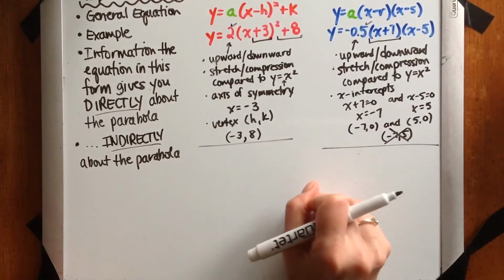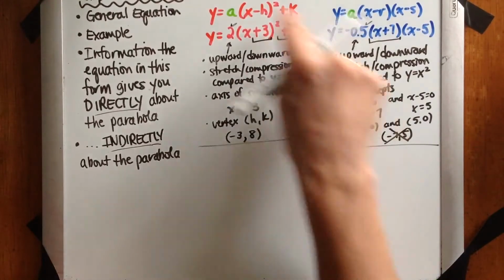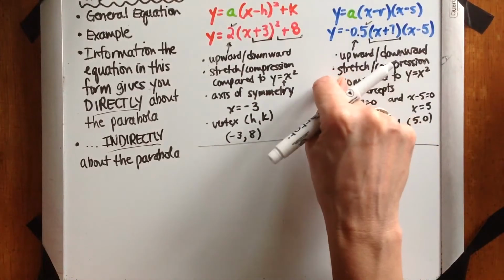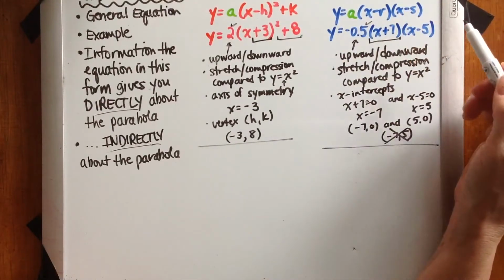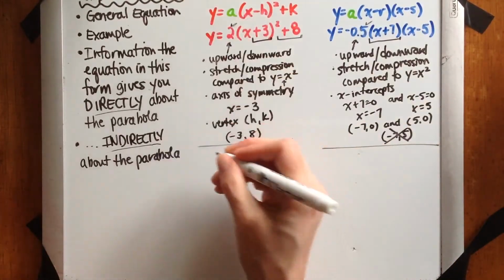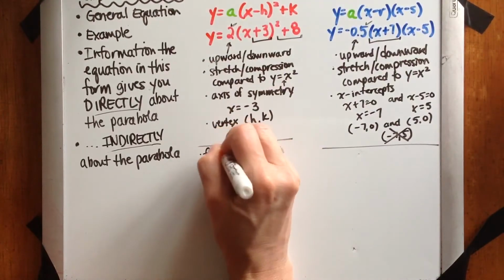We haven't talked specifically about this, but let's say I ask you, can you find the x-intercepts when it's in vertex form? The answer is yes, and we are going to learn about how to find out their values again in the next unit, but I'll give you a little bit of a preview into that. As I said over here, in order for an x-intercept to be determined, y has to be 0. So what if we were to set y equals 0 here and do a little bit of math?